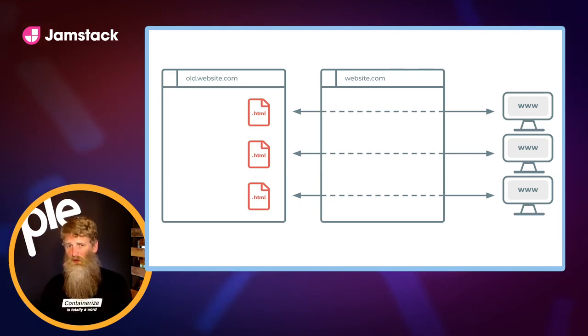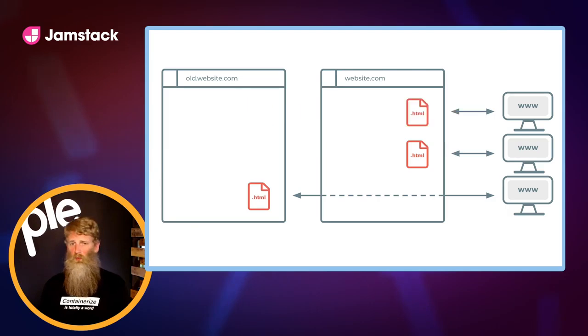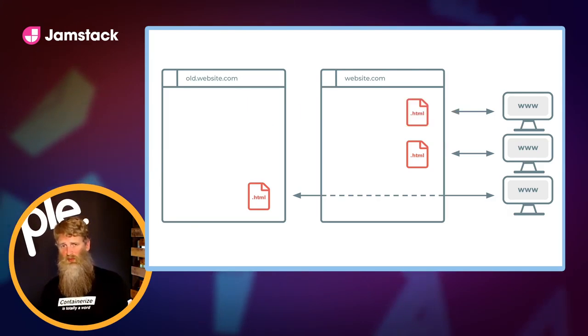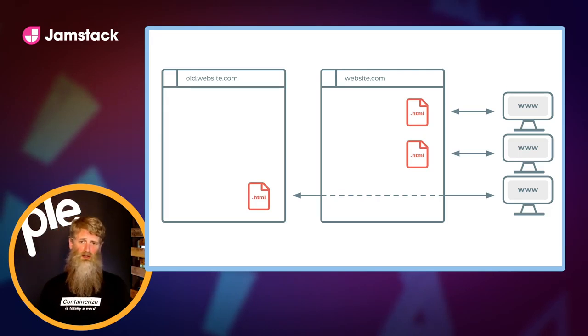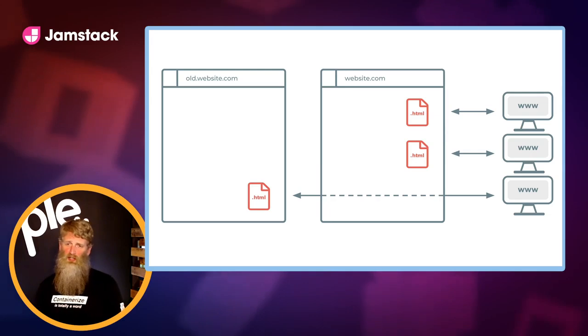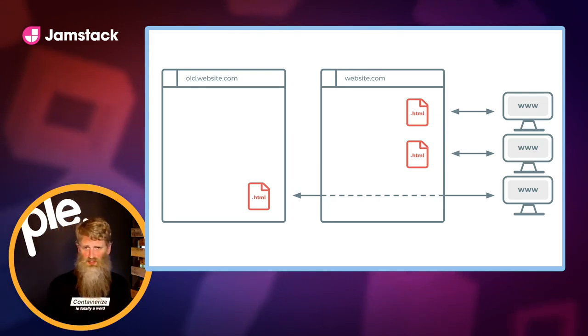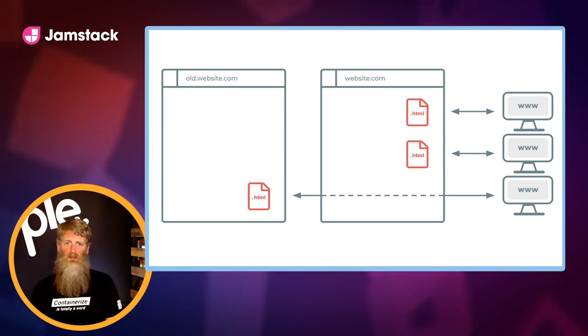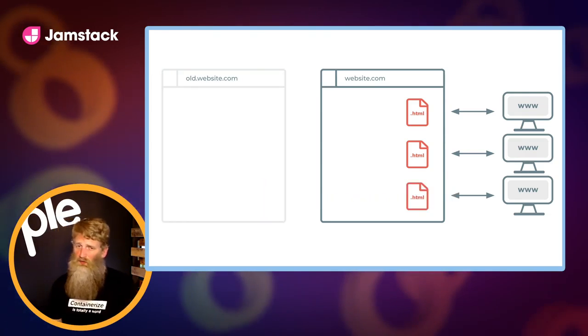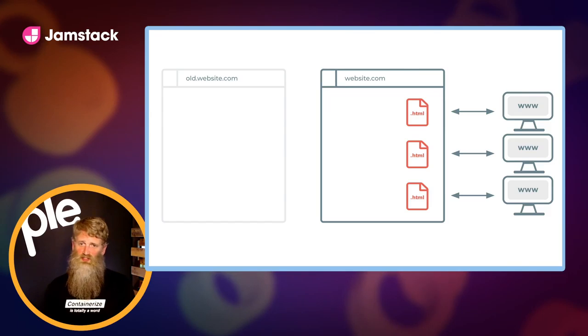Then, starting with the highest priority pages, we're going to move those over one by one to the new website. Any pages migrated to the new system will be served from there, and any pages not yet migrated are going to remain where they are, served from the older system. The critical takeaway is that as traffic comes into the new site, it's automatically passed through to the old site as necessary. So eventually, once you've migrated everything over, there's no more traffic being routed back to your old system. You can dismantle that infrastructure and call it a day.